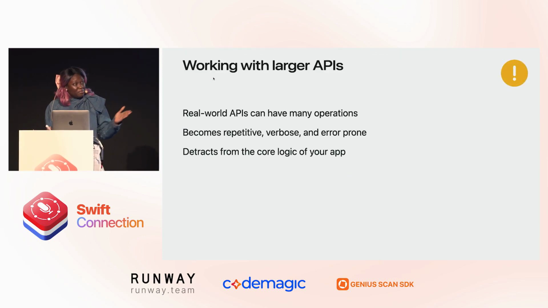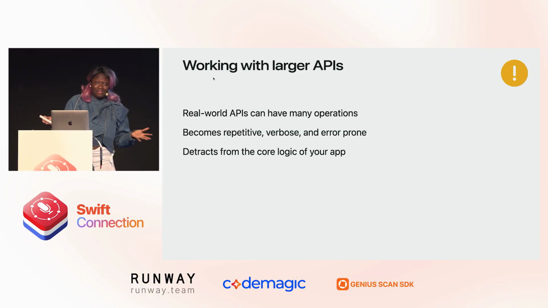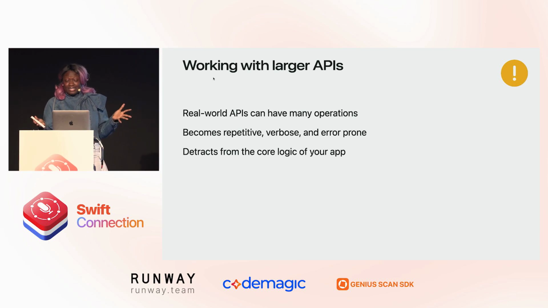So when you're finding yourself building more complex apps, and you need to make hundreds or even thousands of requests to services and build a complex set of API endpoints and parameters, not only do you need to handwrite a ton of code that's repetitive and verbose, you're also responsible for defining and ensuring that the API contract between the client and the server stay in sync. So this makes this a very manual and error-prone process, and it detracts you from focusing on the core logic of your app.